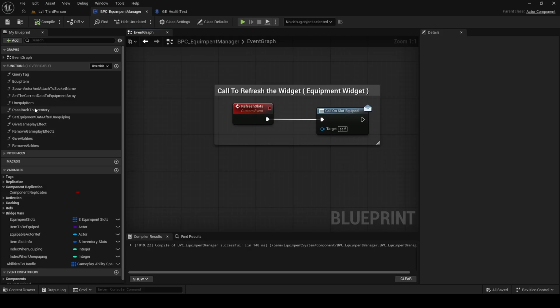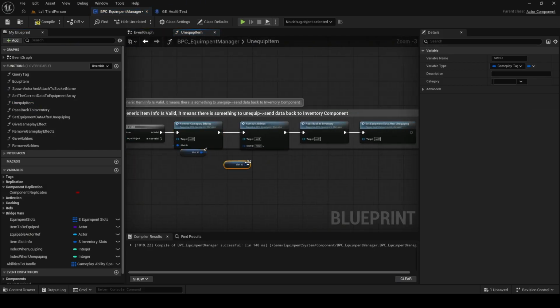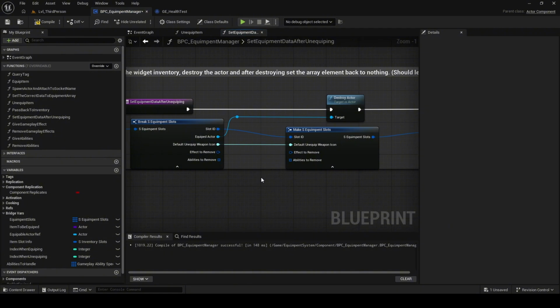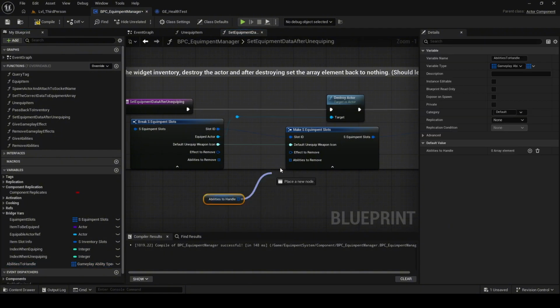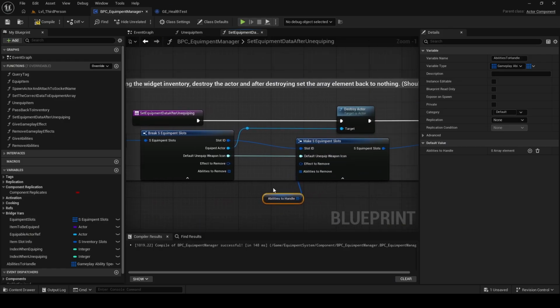So now in the unequip item, first of all I need the same slot ID, and in the set equipment data I will give the abilities to handle to remove, and the effect can stay empty.